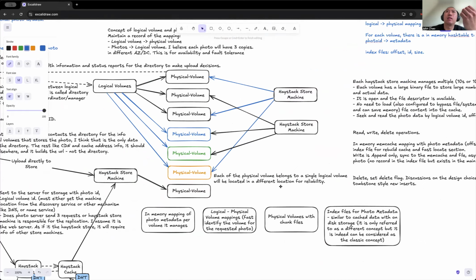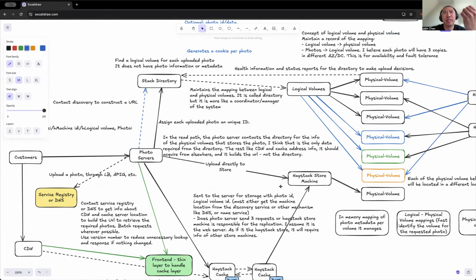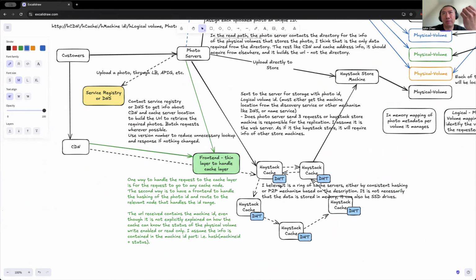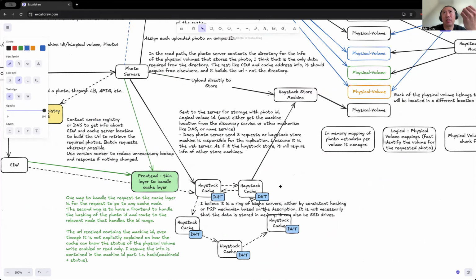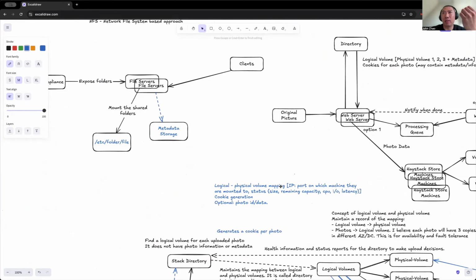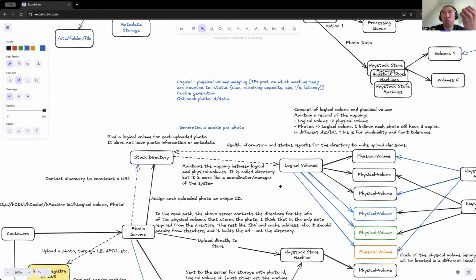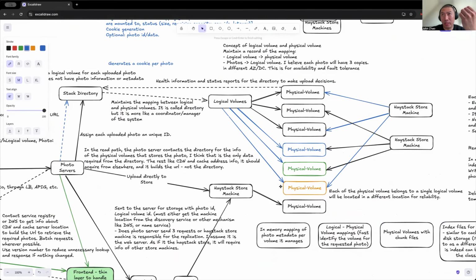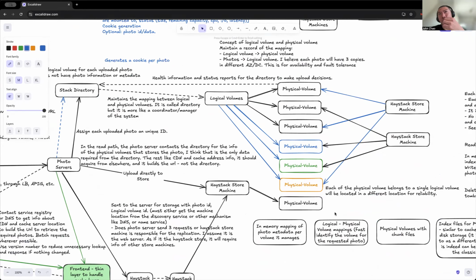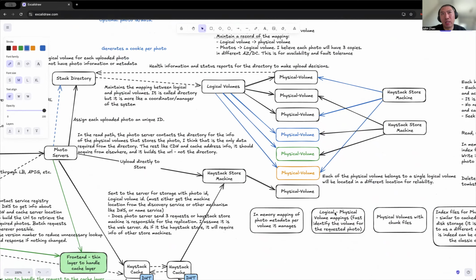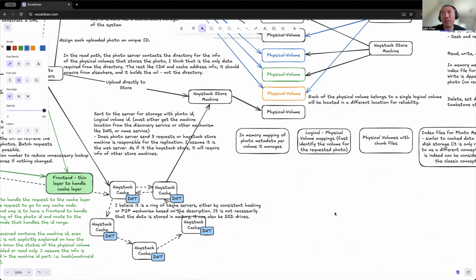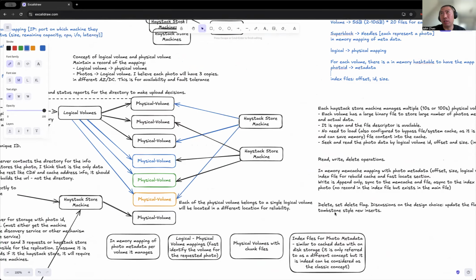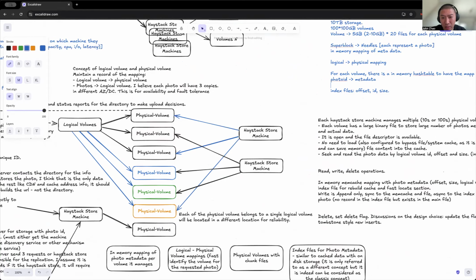I think I've covered most of the key design concepts for the Haystack architecture. But if you have any questions, please let me know. It is a complicated paper with a lot of nuances in it. I'm not sure which parts you are familiar with and which you're not. And also I tried to keep it at a high level. There are other implementation details, which I have here with me in the notes, but it's impossible to cover them in a 30 or 45 minute video.